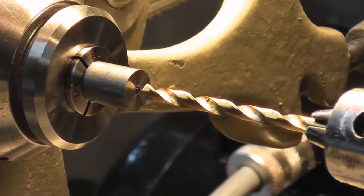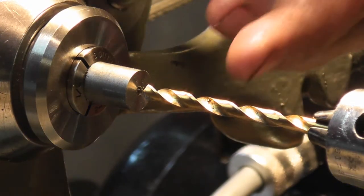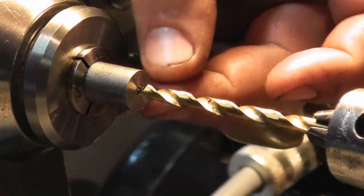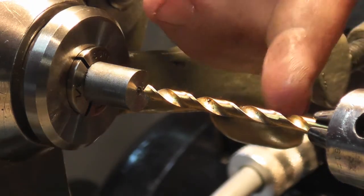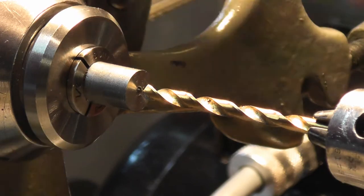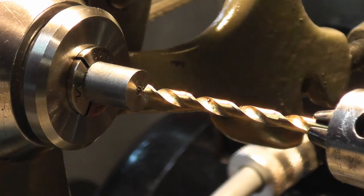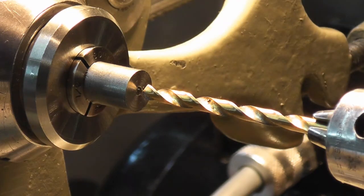Alright, we want to get ready for the piece that we're going to put our taper on. So I have this faced off and center drilled. We're going to put a 3/16 hole through the middle. We want at least an inch through to go all the way the length that we need, so I'm going to do it 1.5 inches just to be safe.